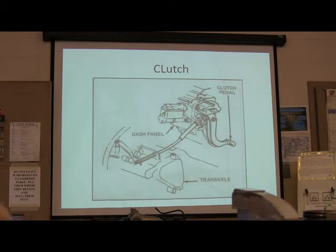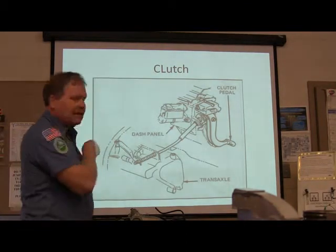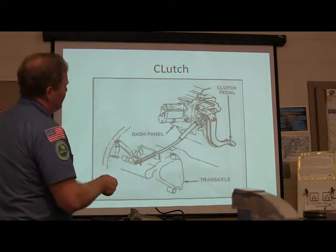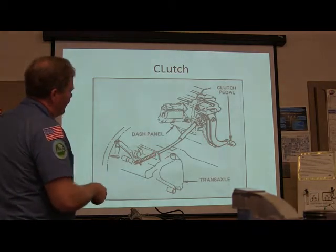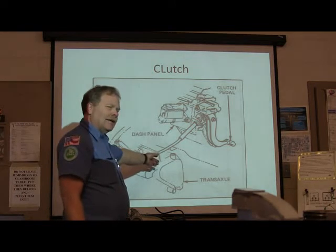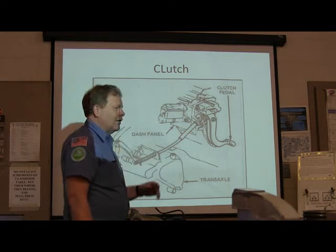On this one here, this is a cable-operated clutch. This is like on that little Escort that we got out there, and it's like a transaxle over there. Now, here's your clutch pedal, and you got this right here. On the Volkswagens I worked on, there was a big plastic nut right here, and it was super easy to adjust the clutch. You just screw that nut until that clutch didn't have hardly any play.